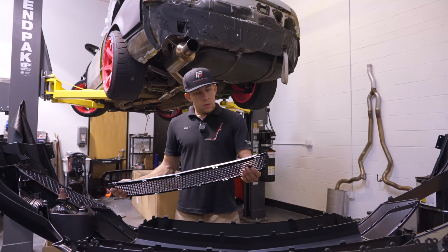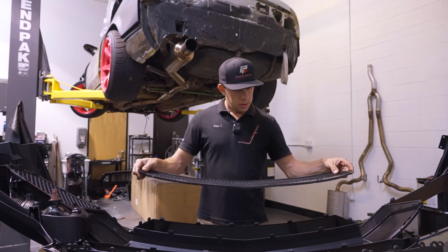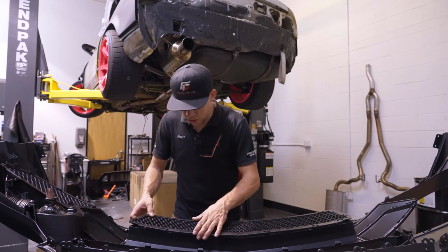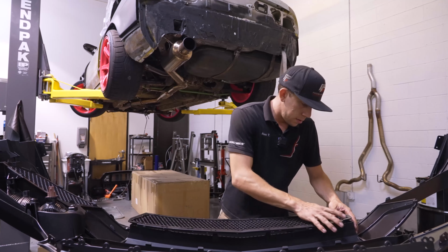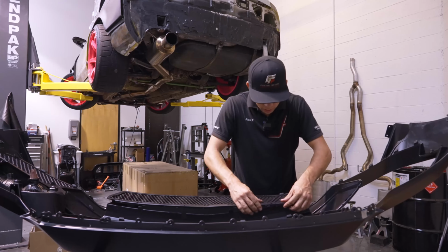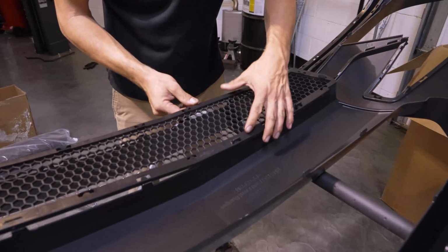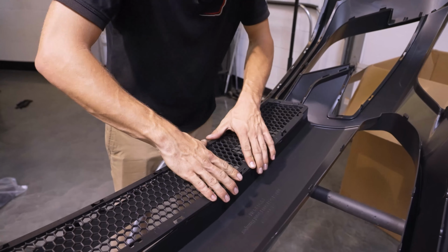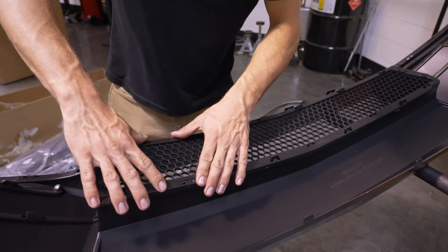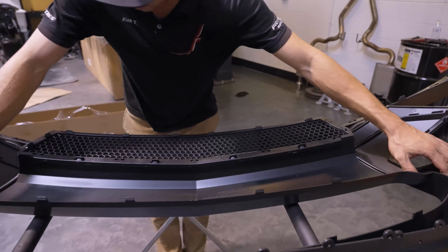All right. Moving on, we're going to be putting in our lower grille. That's the smaller of the two that you're provided with. This one is fully secured by clips, so I make sure that all of these are lined up prior to pushing it down, and then work my way from one side to the other, making sure all our clips are engaged. This is going to have some unused holes in it because these are going to hold in the center garnish once we clip that in, which is basically the last step of the bumper assembly. Give that a look from the front.